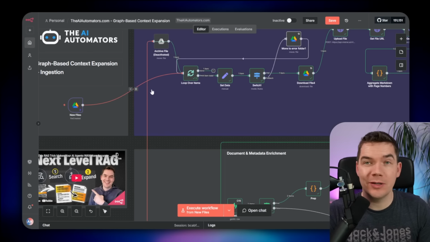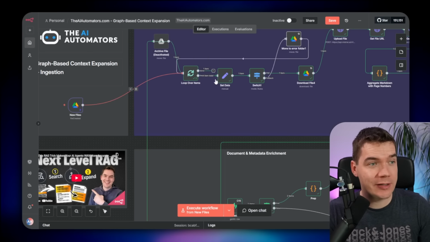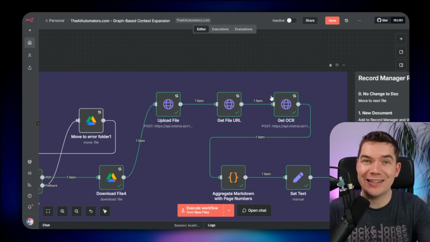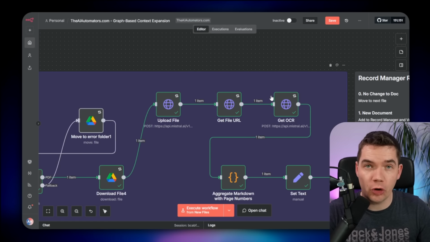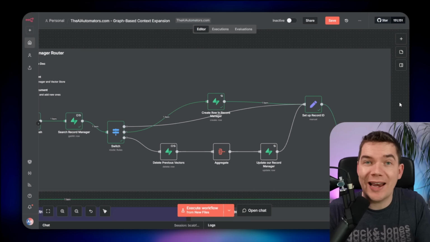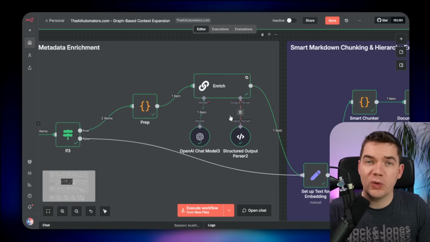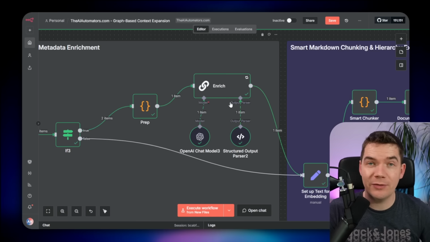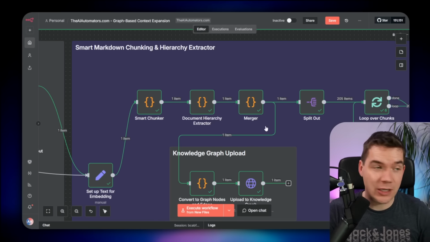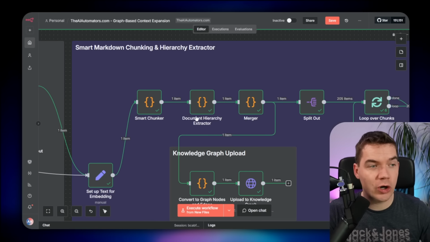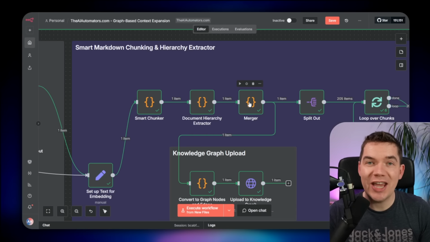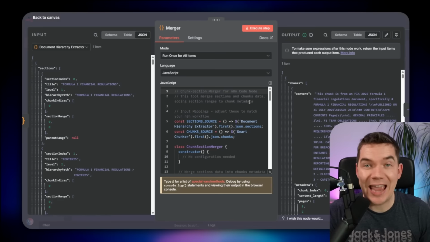So we have our document, the F1 financial regulations that we imported. We use Mistral OCR to extract out that document's markdown and that document structure. Our system uses Supabase to import the documents because we use that as a vector store as well. We then go to an LLM to enrich the document itself. So in other words, extract out a document summary. And then based off my last video, we use our smart chunker and our document hierarchy extractor to extract out the index of the document based off the heading levels.